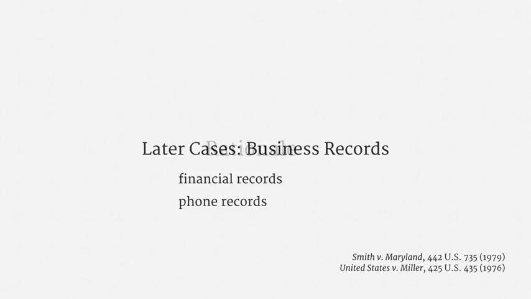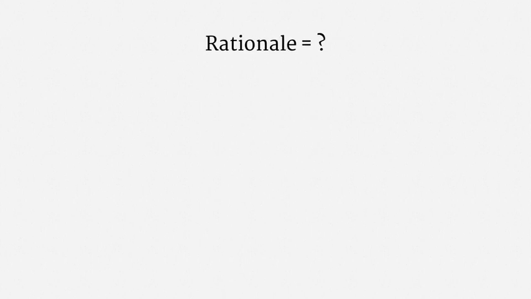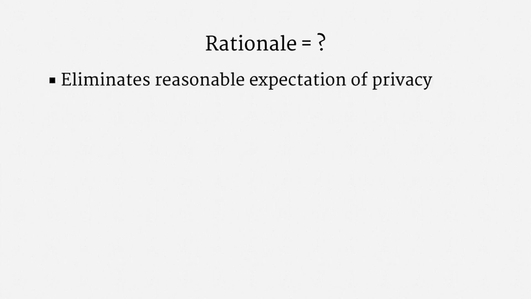Now, the legal rationale for the third-party doctrine is deeply ambiguous. Courts and scholars aren't in alignment. So, let me give a few common theories. One theory is that volunteering information to a third party eliminates a reasonable expectation of privacy. Courts sometimes base this view on the notion that a human phone operator is like a human informant. And since human informants aren't covered by the Fourth Amendment, neither are human operators.